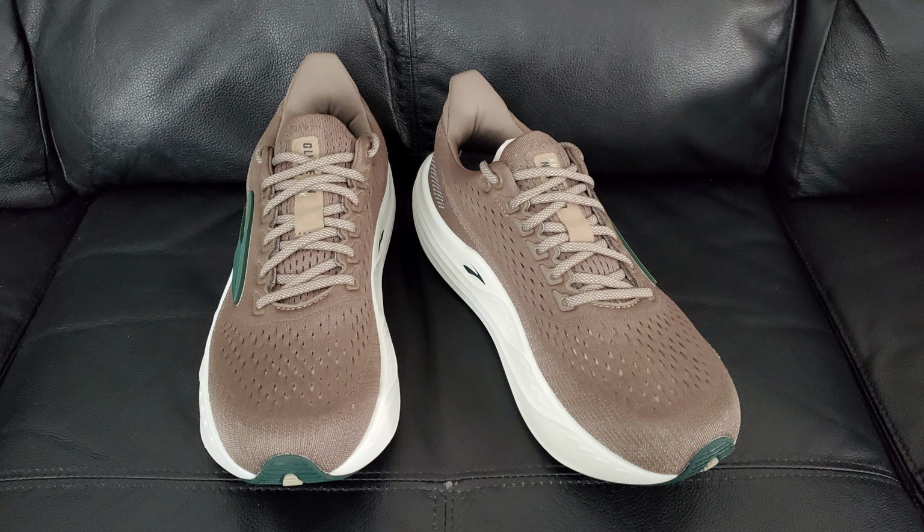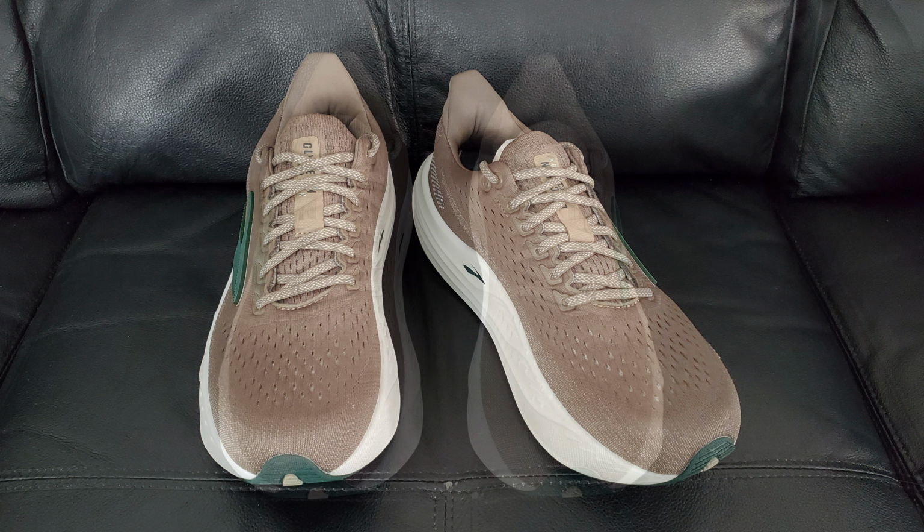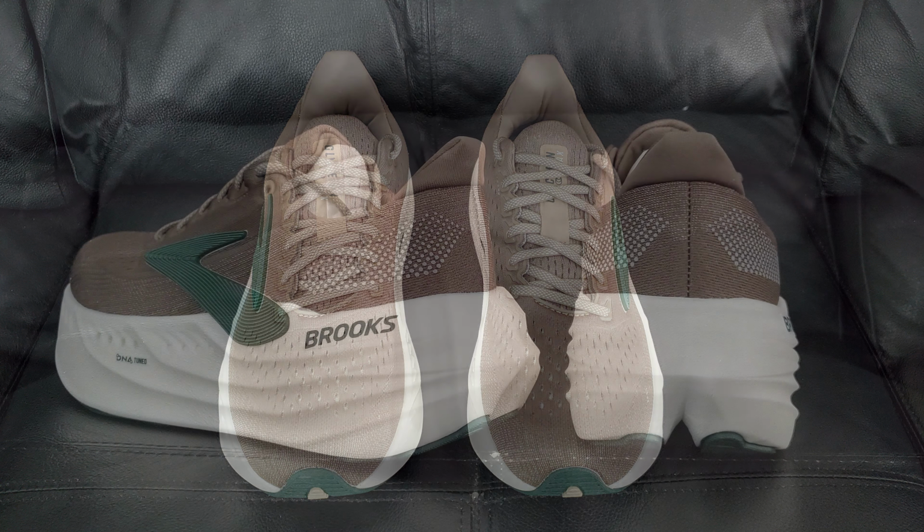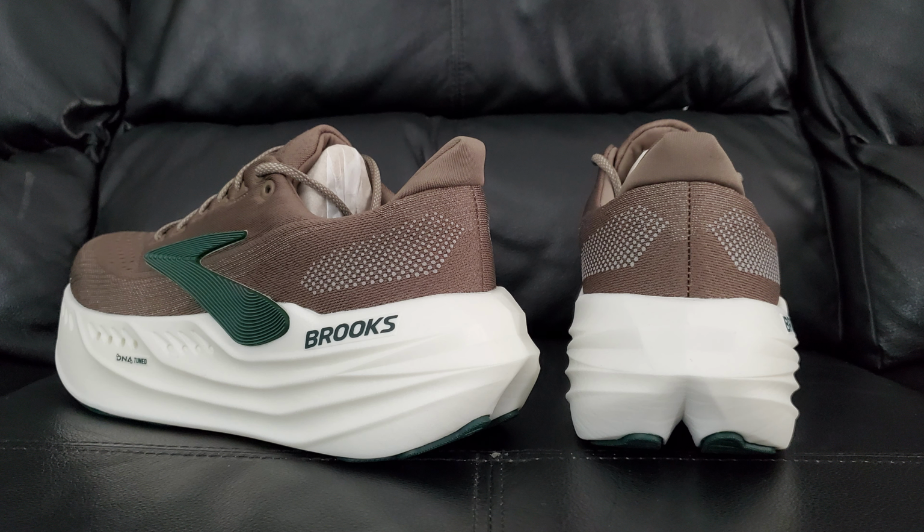Personally, right? These right here, it's a lot to take in, man. Like, they seem promising, right? As far as how they're built and all that good stuff. I feel like this is going to work out very well for what it is, but it's a look that I'm still kind of having doubts about, right? Well, not doubts as far as functionality, but doubts as far as, how am I going to look in this thing, right? Do I really want to wear this? But more on that later.